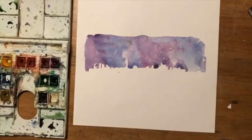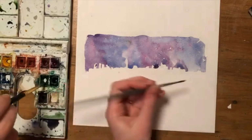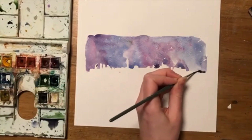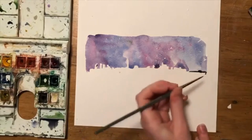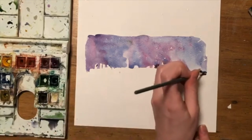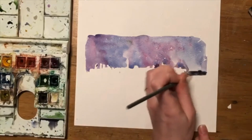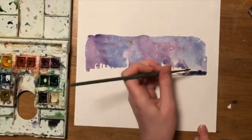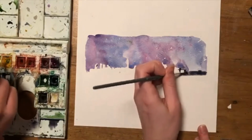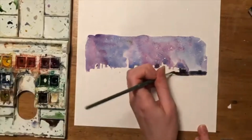Now, once that white paint is dried, probably about 3 more minutes, we're going to go ahead and do our skyline. So I'm going to be mixing the dark blue, the dark purple we used before, and our dark brown to create a black since I don't have any in my paints. And I'm going to be moving from one side of the page to the other just like we did last time and filling in all of our buildings. And I'm going to try and keep a straight line at the bottom of my buildings so that the edge of this painting is relatively straight. And you can have some fun here. You can always add in some buildings that you didn't have before to make some of them taller.